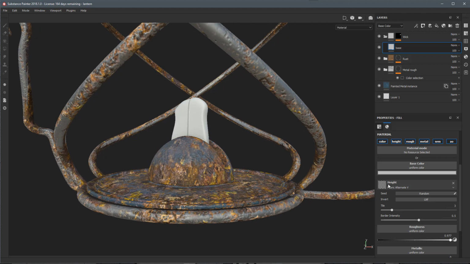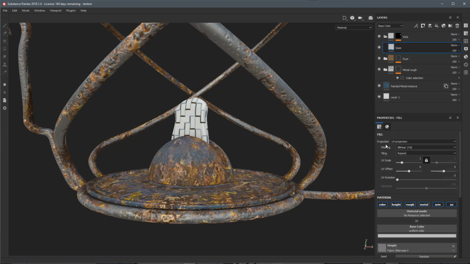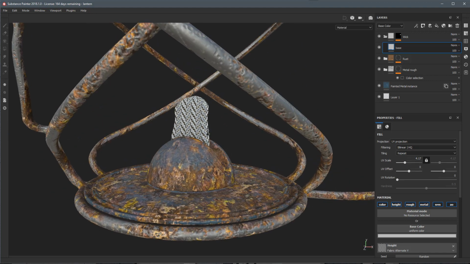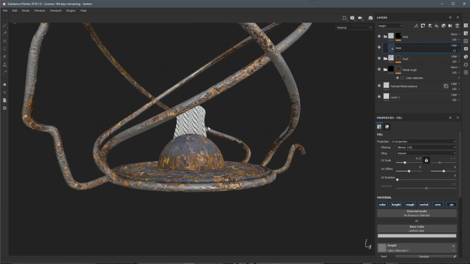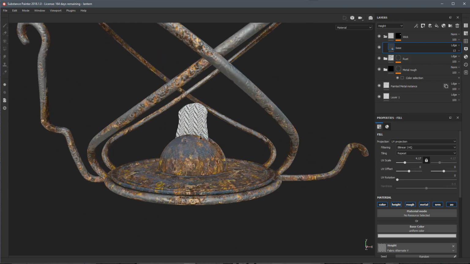And then here I have an option for the tile. So I'm just going to start to tile this. And let's go over here to our material. I'm going to leave this one on UV projection, and then I might just adjust the tile here as well. So let's keep it around 4.1 or so. Now it's pretty intense, so while I'm on the fill layer, I'm going to target the height channel, come over here to my opacity, and then just lower the opacity down so I get something like this here. It's going to give me this fabric pattern here for this wick.